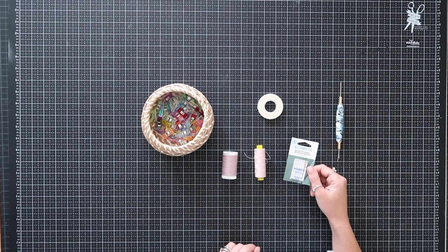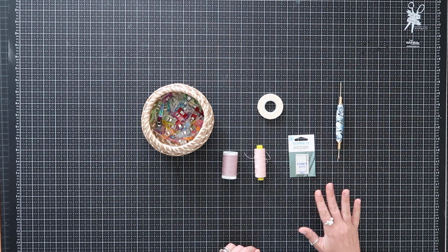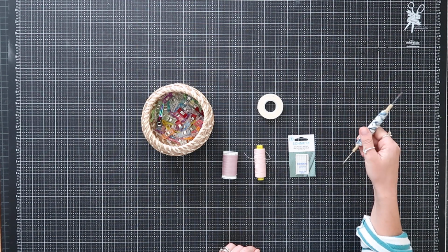If you're using a thinner material, you can definitely use a 7010. If you're using a lot of vinyl, you might want to kick it up to a 9014. But an 8012 is a good middle range needle. And then I have my stiletto to help me feed my material under the needle.